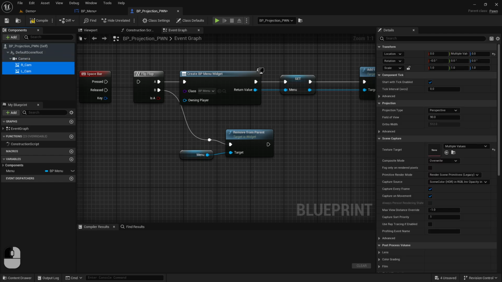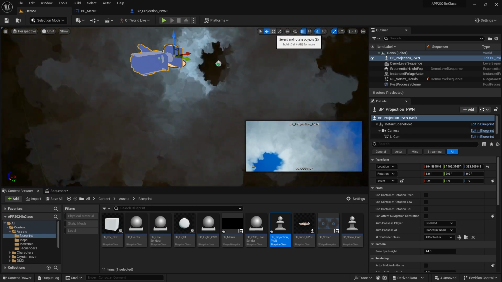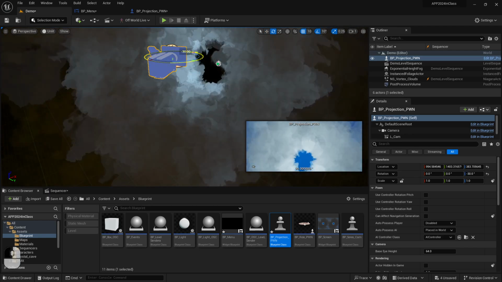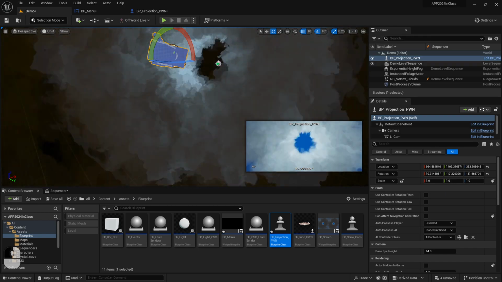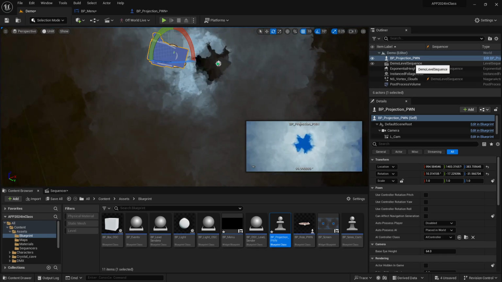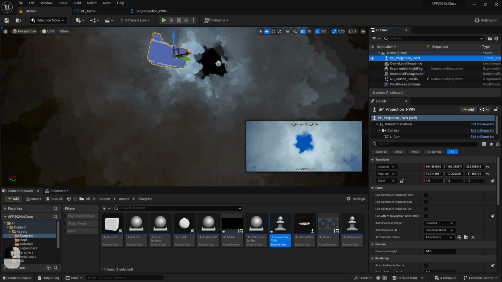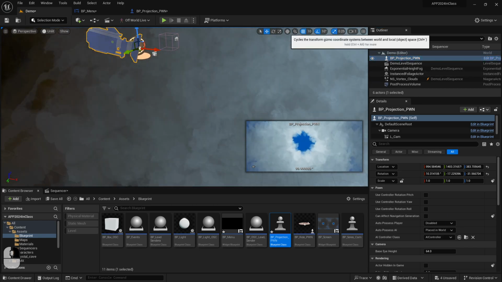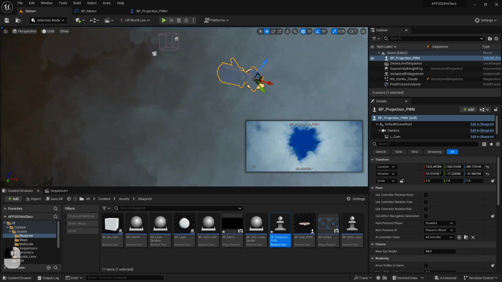And that way I can look at it this way. I feel like that's kind of wonky. Oh well. That's good enough for right now. I want to put it in the center there.